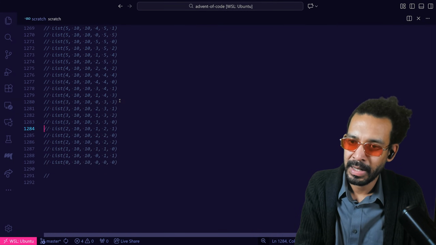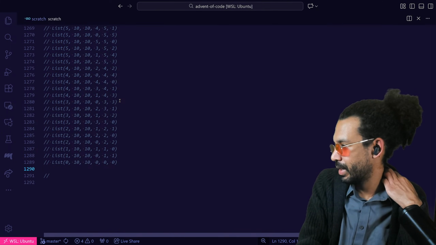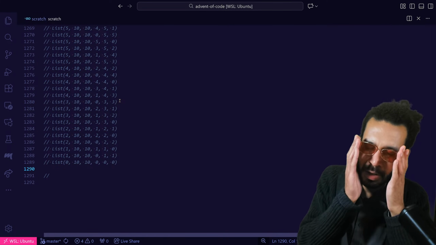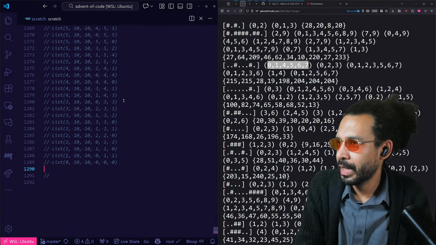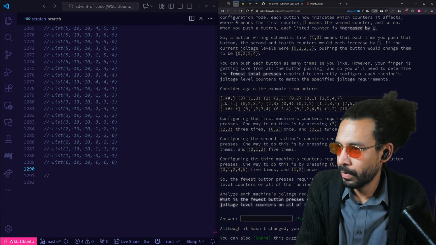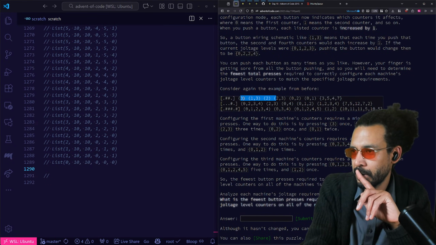I mean, we did find it after 1,000, but 1,000 is too many, especially when you're just doing 23 button presses. Wait, are there 1,000 ways to get? Let me think. Let's go look at the example. You have a choice of four buttons, right? For the first one. No, no, no. For the first one, you have a choice of one, two, three, four, five, six buttons.